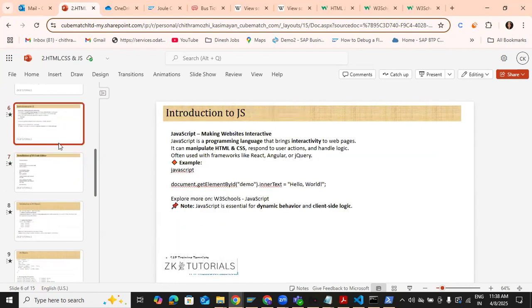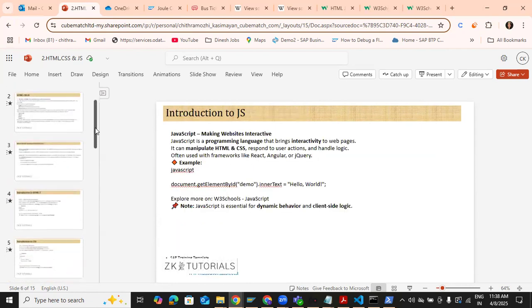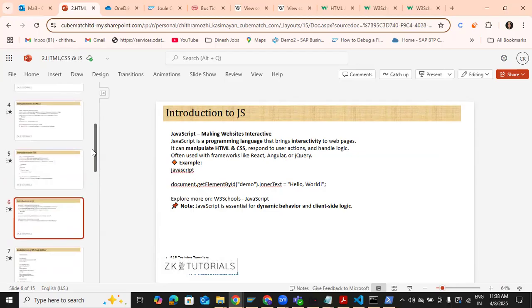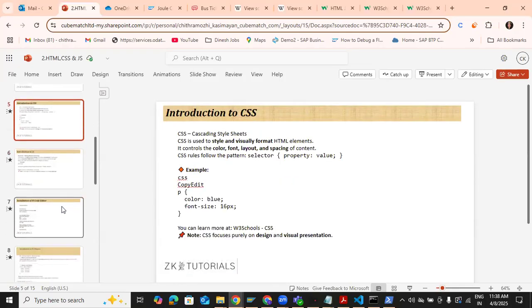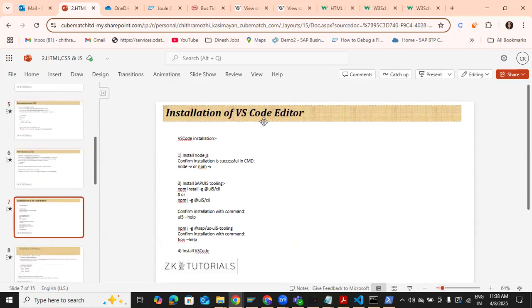So for this, I'm going to give you short lessons on HTML, CSS, and JavaScript. For that, I need this Visual Studio Code. In our next class, we will install Visual Studio Code so you become familiar with HTML, CSS, and JavaScript. I'll not go very deep into those.